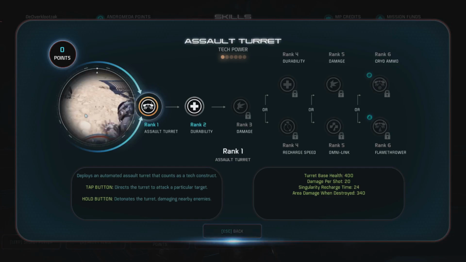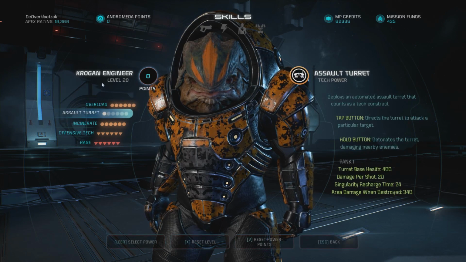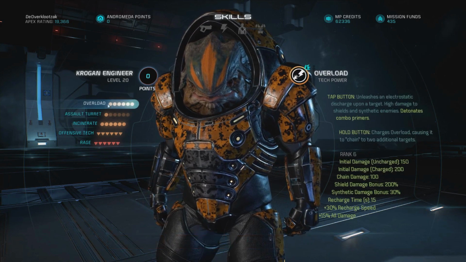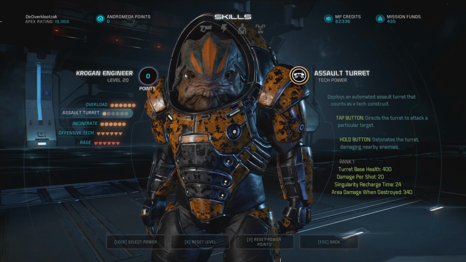There is an assault turret build that I can talk about once I'm done with the full build here. But because assault turret is just really mediocre at best and terrible at worst, there's no point in speccing for this build in more than one point for it. It's useful distracting enemies, but yeah.